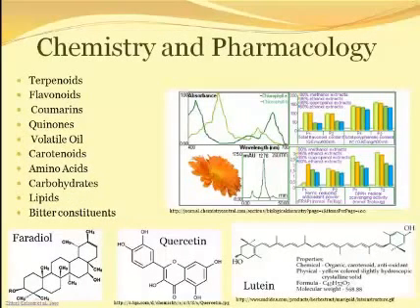Common marigolds contain a diverse set of chemical constituents. The graph on the right highlights the relative content of compounds in different extractions, but the point is that common marigolds contain a high amount of polyphenolics, terpenoids, flavonoids, and antioxidants. A few of the most important compounds include those terpenoids with anti-edematous and anti-inflammatory action, flavonoids with anti-viral and enzyme inhibition properties, and carotenoids with anti-inflammatory, cholerotic colegog, antioxidant, and anti-proliferation properties. Interestingly, the astringent secretizing action cited by the Canadian farmers is not due to tannin content, which is a more common constituent in astringent plants. Some particularly important bioactive compounds shown on the bottom are: faridiol, a terpenoid; quercetin, a flavonoid; and lutein, a carotenoid.